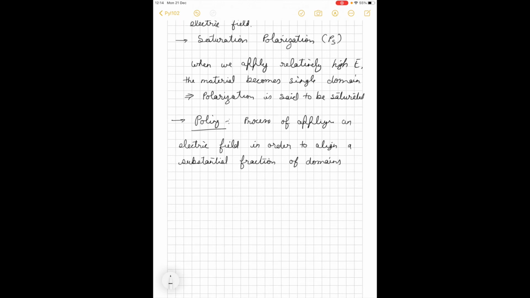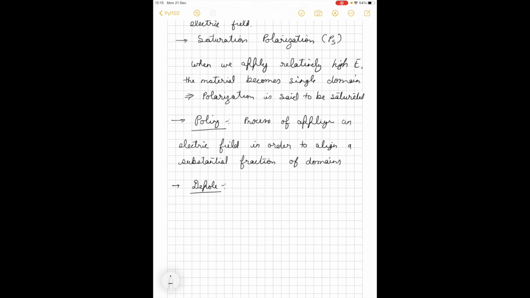The next thing that I want to define is something called depoling. As you can see, it is the opposite of poling. If, let's say, the material is exposed to high temperature, we can depole it, meaning depoling means the domains undergo randomization, right? Opposite of poling, meaning aligning in random directions.